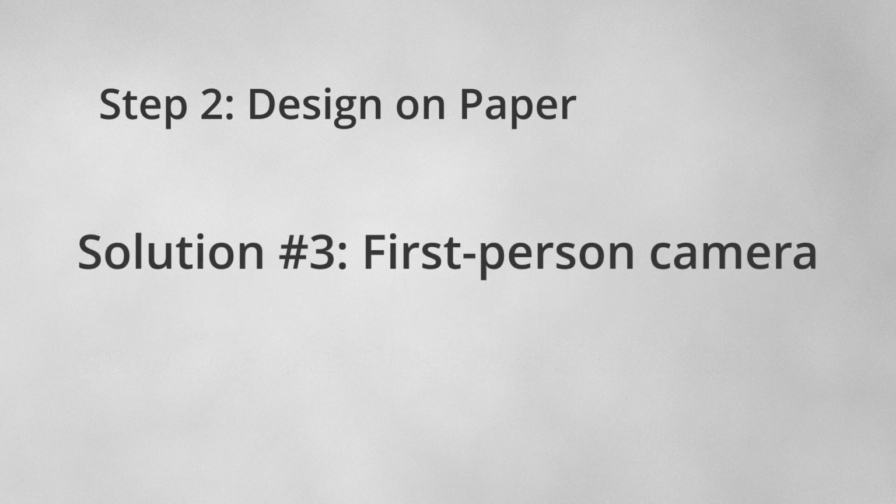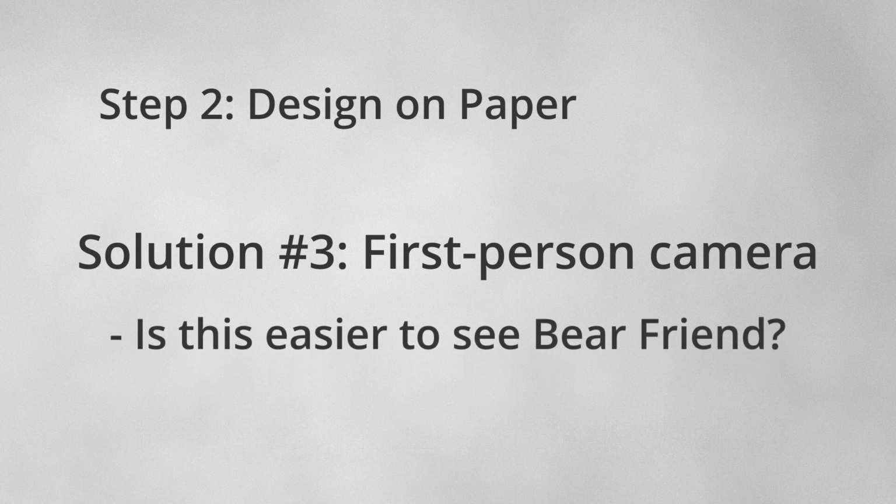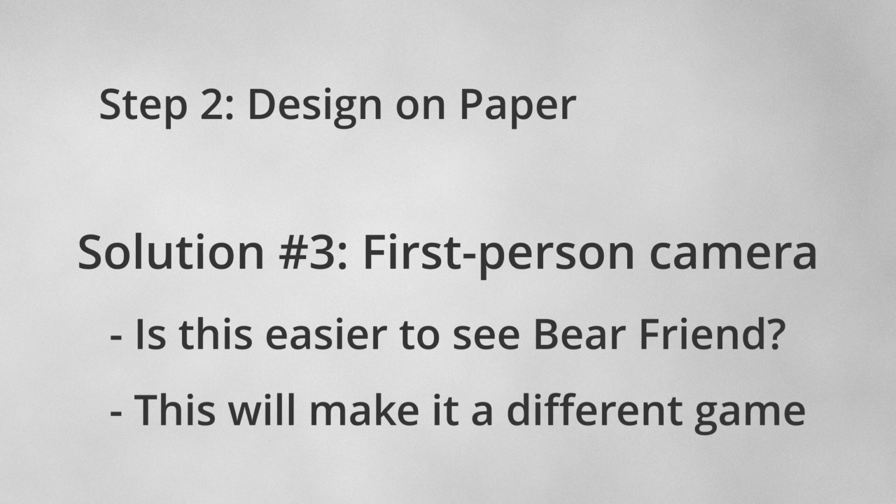Possible solution number 3. Make a first-person camera and make it feel like you're living on the island with the BearFriend. I don't think that really would solve the problem of making it easier to watch BearFriend doing her thing and seeing the island as a whole. It's going to change the way that the camera controls and the camera feels, and it's going to introduce a lot more mechanics that players are going to expect from feeling like they're living in the world with BearFriend, and that's not really the direction that I envision this game going. So while I think that might be an interesting idea for a different game, I don't think it's going to work for this particular project, at least not at this point in development.